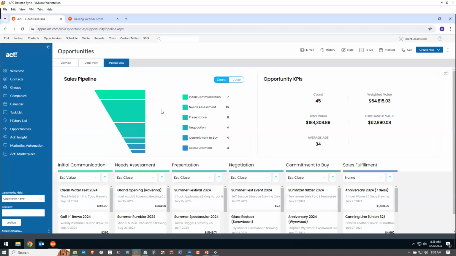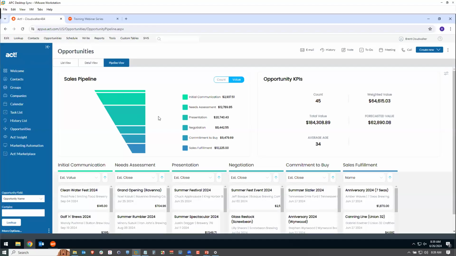So as a sales manager, just by looking at this one graph, I might say, hey, maybe over the next week or two, let's focus on all the opportunities in this stage and see if we can move them along so that we can make some numbers at the end of either this month or next month. But just very quickly, I can identify where the bulk of our opportunities by count are located. I can toggle over to value, and this shows me where the dollar value is, or the currency is for each of these opportunities. And it shows me here that the overwhelming amount of value is in this presentation stage.